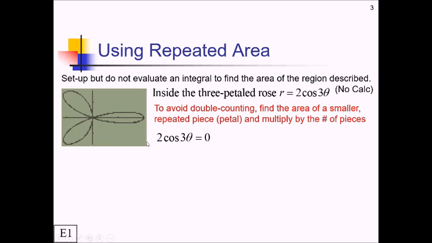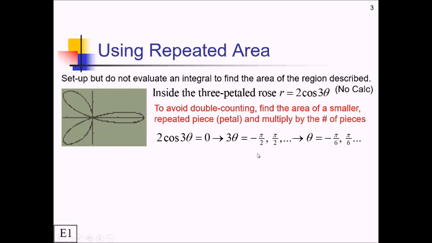Where is cosine 0 on the unit circle? Anywhere x is 0. Anywhere on the y-axis. So that would be angles like pi over 2, 3 pi over 2, 5 pi over 2. And I'm going to include negative pi over 2 because I really do want this angle that's a little bit below the x-axis. So I'm going to say 3 theta equals negative pi over 2, and I don't have to list out the infinite answers. These are good enough. Dividing by 3, I've got negative pi over 6, and I have to go through all these motions because this is a no calculator problem.